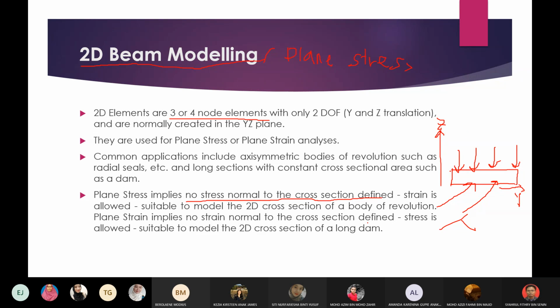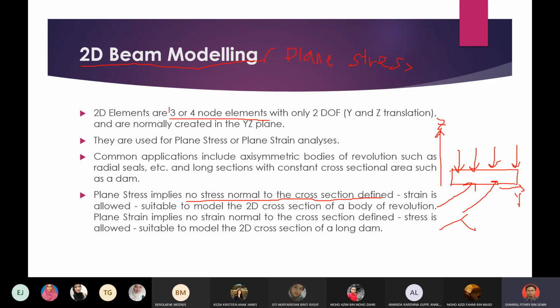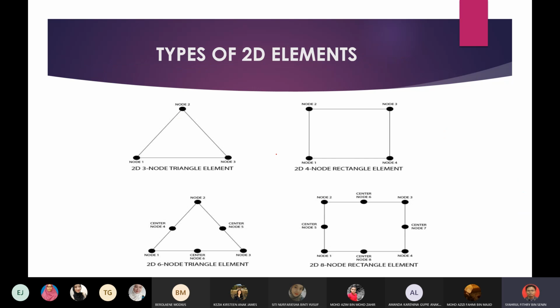And this is the types of element, as I said before. You have 3 or 4 nodes. So each of the beam element can be defined by using either 3 nodes or 4 nodes.